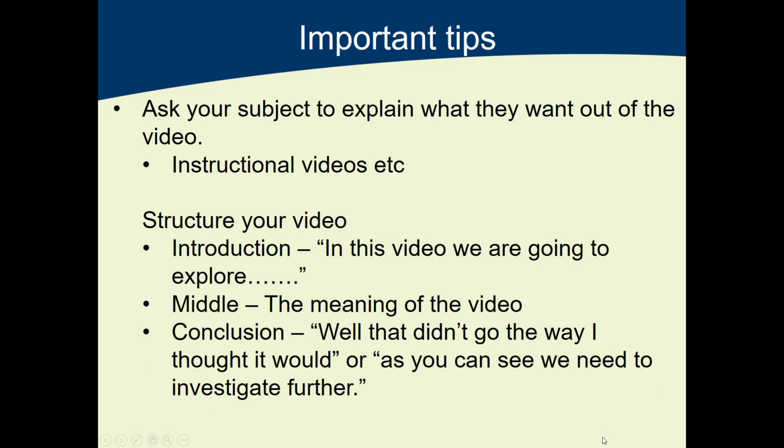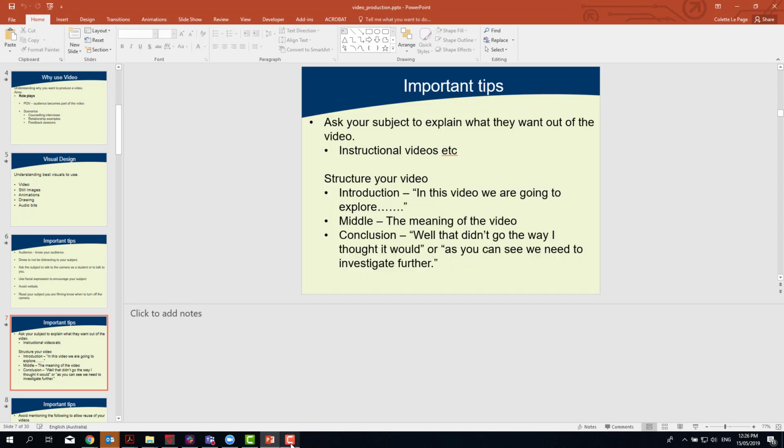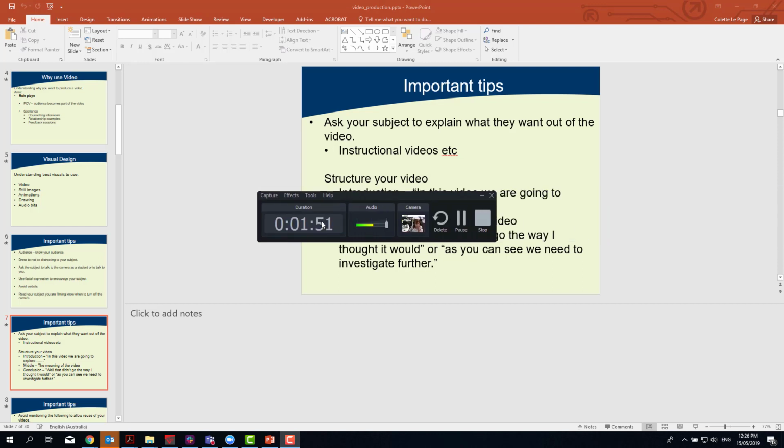So we're going to exit out of our PowerPoint, go down to our icon here, the recording, and here a window will appear, and this window will show us that this is the duration of our recording. This is the audio. Here's my camera placement. I have a choice. I can delete, pause, or stop. So I'm going to stop for this one.